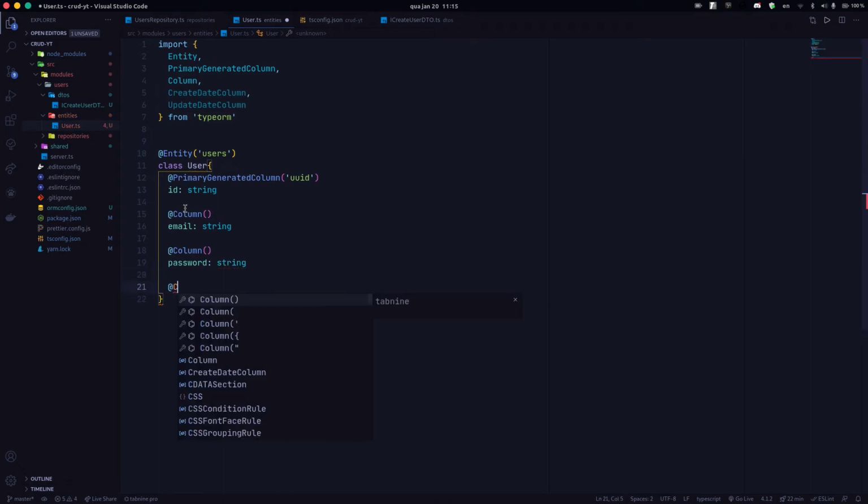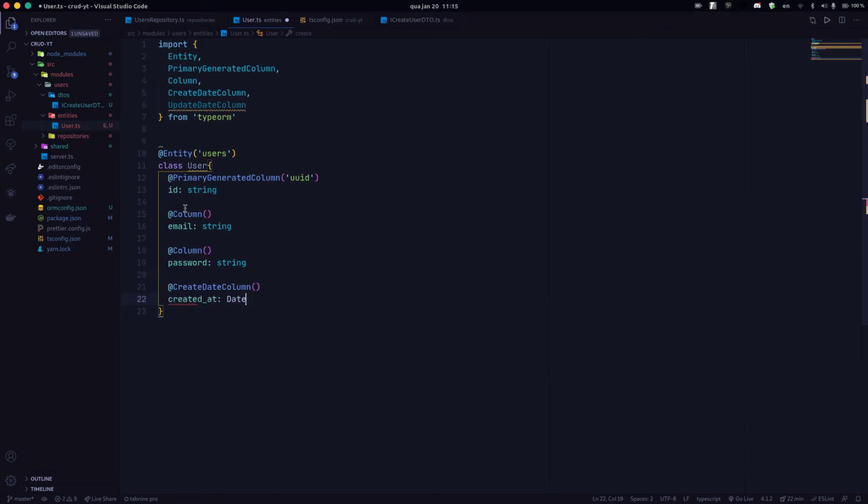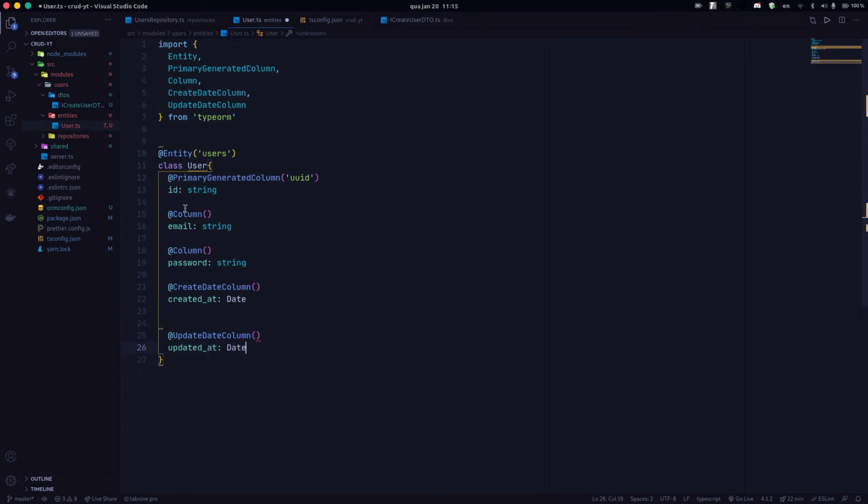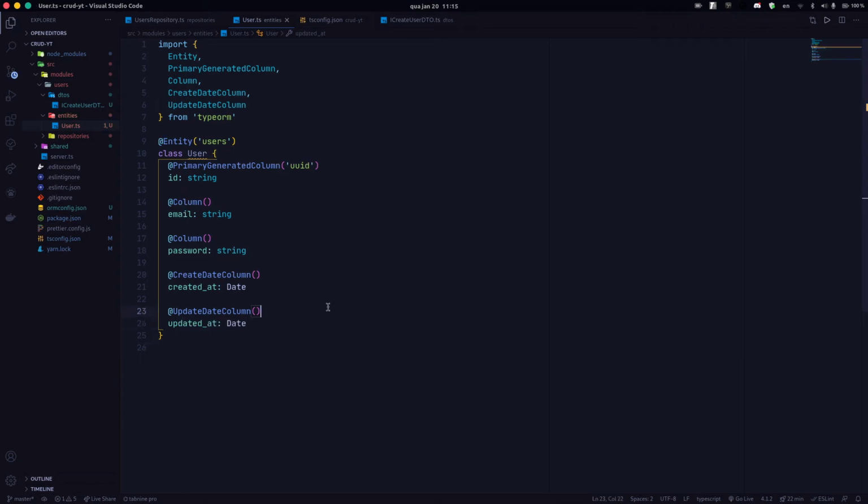And now we have our create date column. This is our created at, which is a date, and our update date column, which is updated at, which also is a date. So now we have our entity done. We're just gonna export it over here.